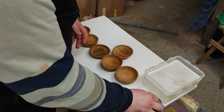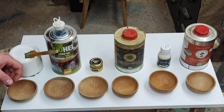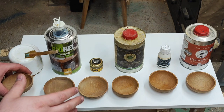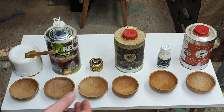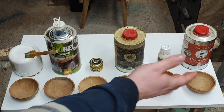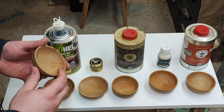And we'll see how they look. Okay, so these had time to dry out. Now this is in somewhat of an order from, let's say, the worst to the best, but let's go with the mineral oil.